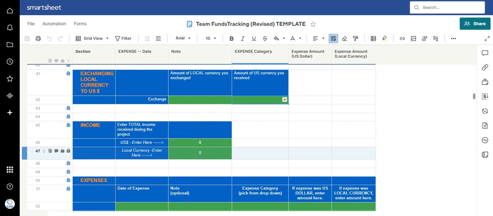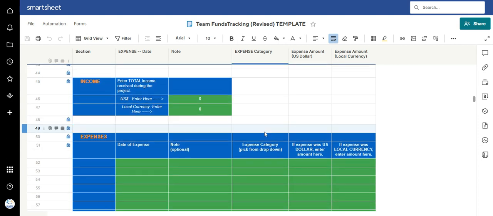It could be for workbooks where the host has asked your team to charge for workbooks. They may keep the money themselves to cover advertising or other expenses related to the project, but if they happen to give it to you, you can total that in here, either the local currency they gave you or if they gave you US dollars. So not likely to happen for most of you, but it's there in case it does happen.